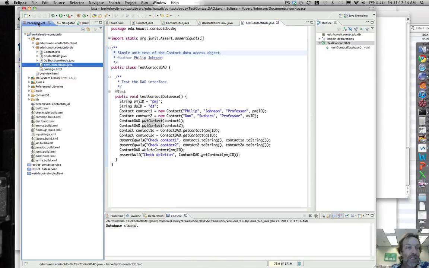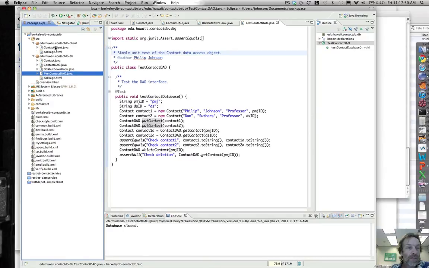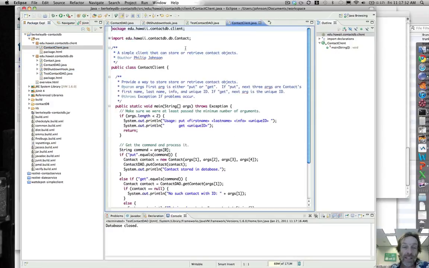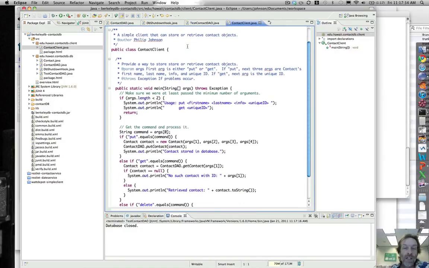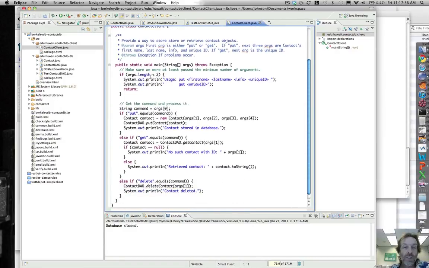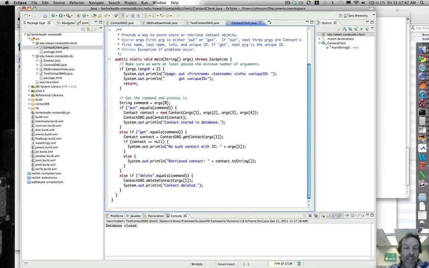The next thing I want to do finally is show you our client class, which is the one that we invoked from the command line. The first thing we do is check to make sure that there are some args provided, and then we print a usage message showing the put and get commands.